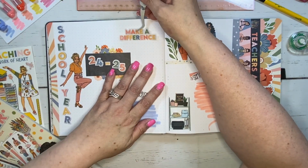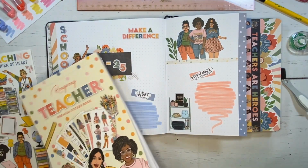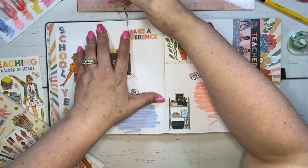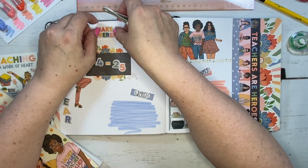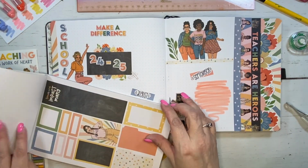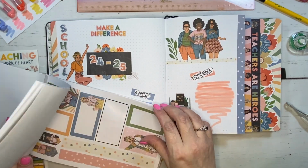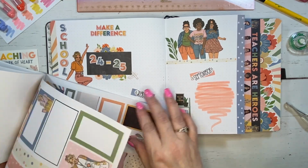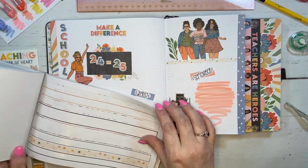So now I have a corner up here that I'm not quite sure how I want to fill in. I do like that make a difference quote there, but I don't like where it's positioned. I think it would look much better directly over the chalkboard, but I'm also closing the next page to see if it peeks through because I didn't want it to peek through, and it actually worked out perfectly. So now how am I going to fill in that white space? So I'm looking through my book here, trying to figure that out and looking for some elements that are going to look nice there, but not too jumbled.